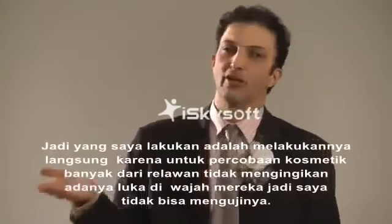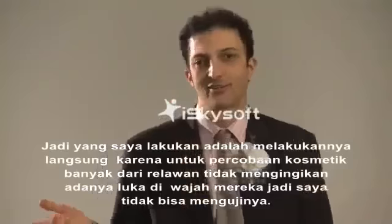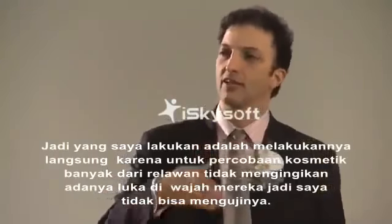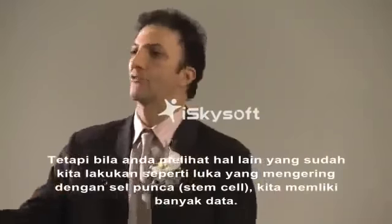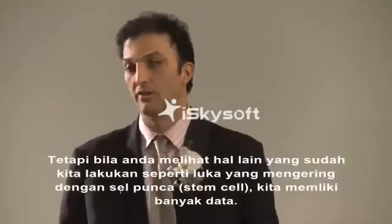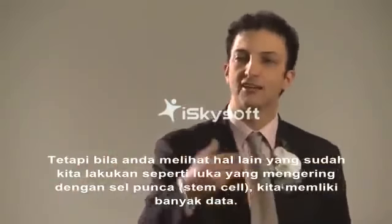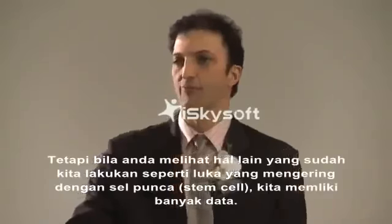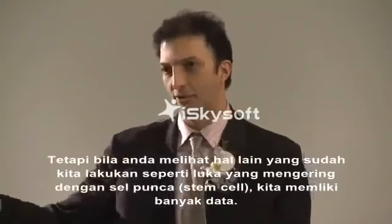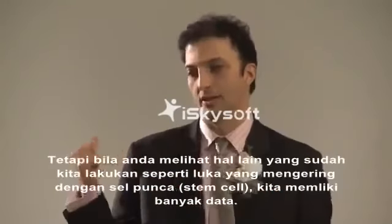I mean, I can do it and put it on their arms, but for cosmetic reasons, most people are not willing to have a scar. So I don't look at it under the microscope for Luminesce in terms of the cosmetic end. But if you look at it for the other things that we've done for wound healing, there's a lot of data for the stem cells. So there's a lot of data out there, but not on the product for cosmetic just by itself. But if you look at it objectively, which is what they did, doing a clinical study and not a basic science study, not looking under the microscope, but looking at the skin, looking with magnifiers, that's what the result is.